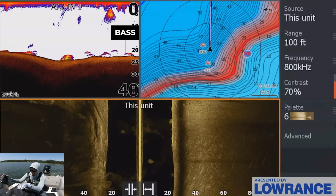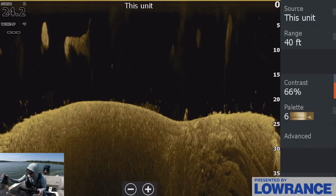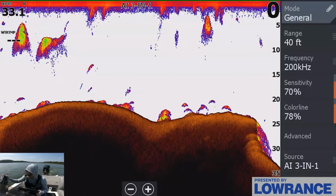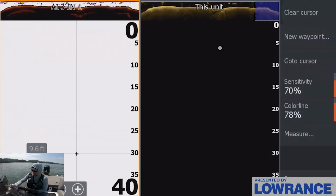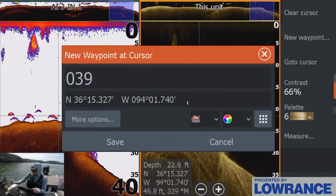We have a nice little break. Look at all those fish. There's a bunch of them down there. 20 foot of water. They are all stacked up down there. It's kind of hard to see on the down imaging. If I put a side-by-side comparison, you can see the fish really clearly on 2D sonar. You can't see them as clearly on down imaging, but that is not a problem. That's exactly what we're looking for.